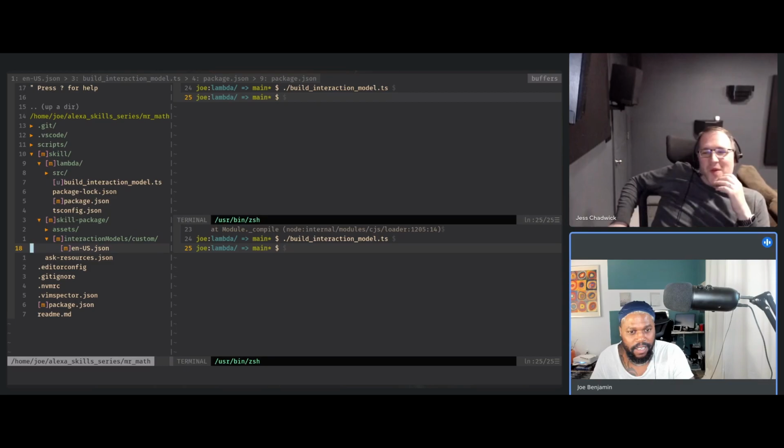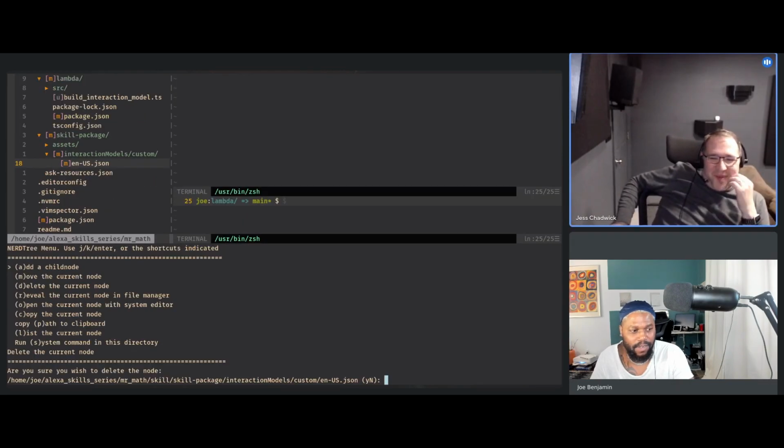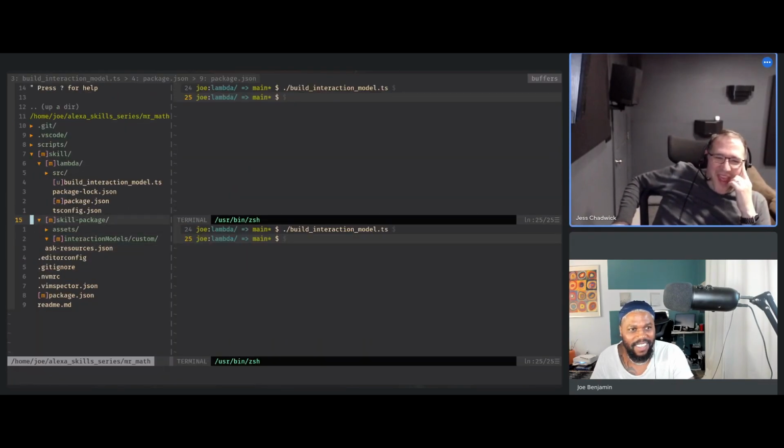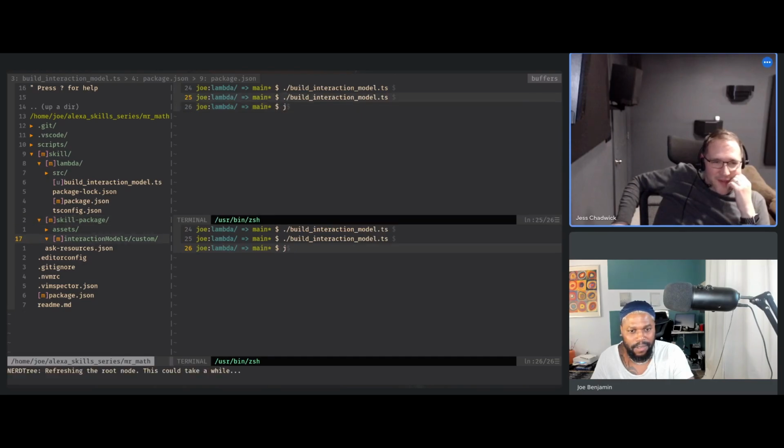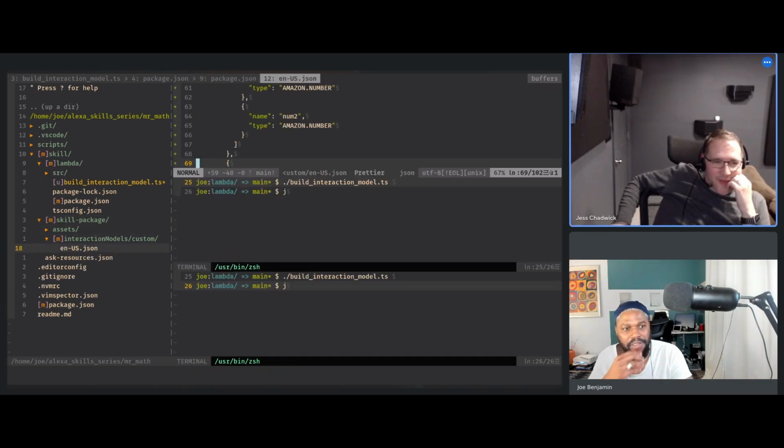Let me see if I delete this. Joe and I were talking about this before. I've been working in Node for I don't know how long, probably less than ten years, but I still don't know what path it's going to write to, and we have a path name like this. The way that Node resolves paths is kind of. Oh, that is cool.